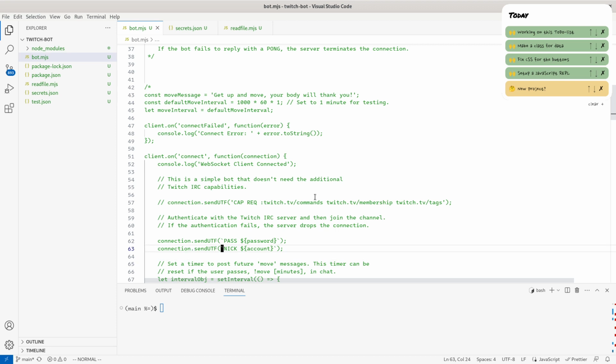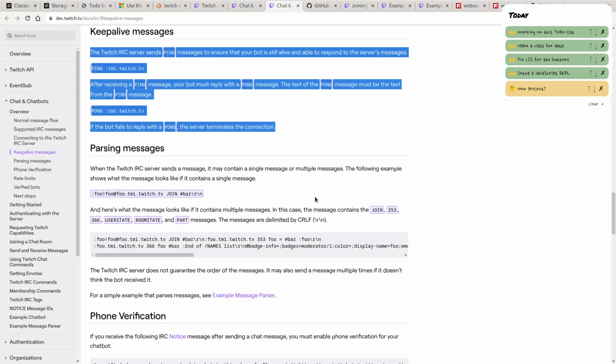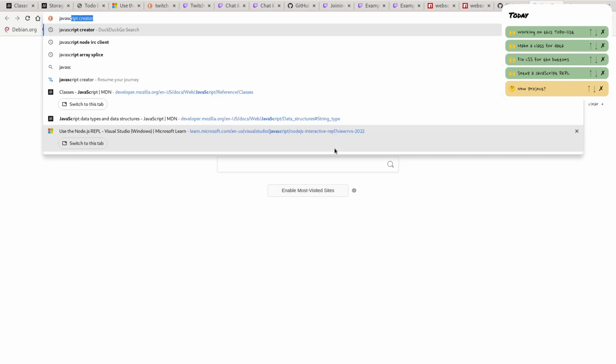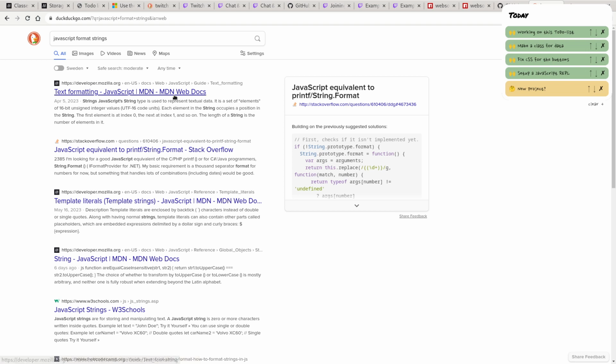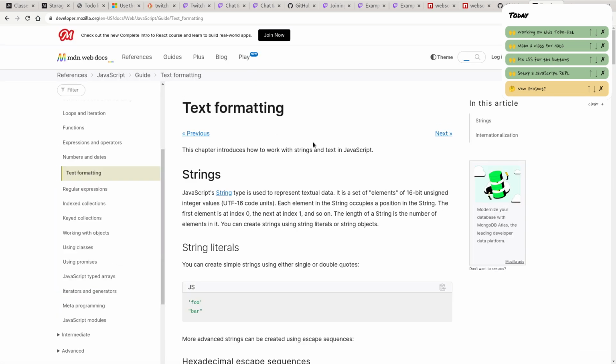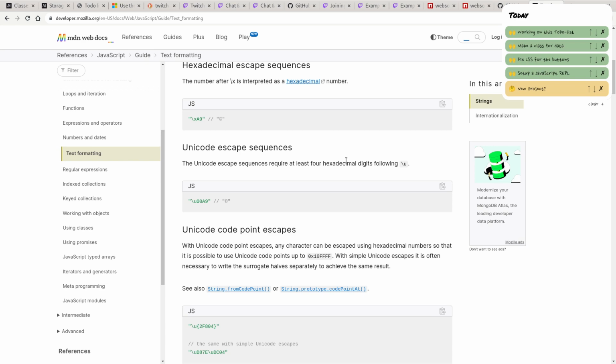And I'm not sure if these format strings are new to ECMAScript 6. Because in Python, Python also has F strings, template literals.